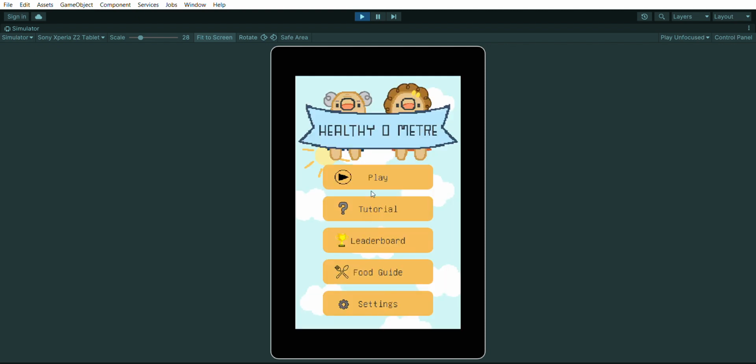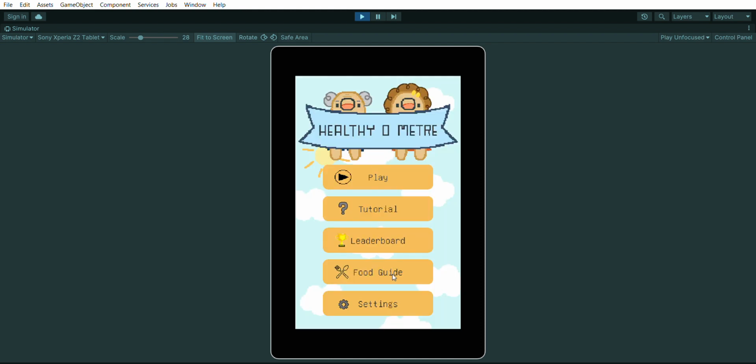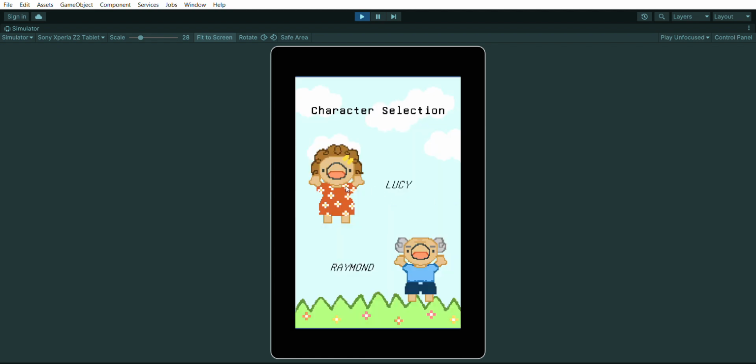If I click on menu and I click on leaderboard, you can see that my friend's name is in the leaderboard. There's another random trivia that's displayed here. We'll go back to home, and I'll showcase the full guide last. I'll showcase the revival quiz in another stage now.